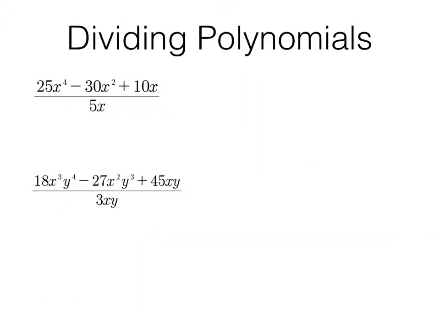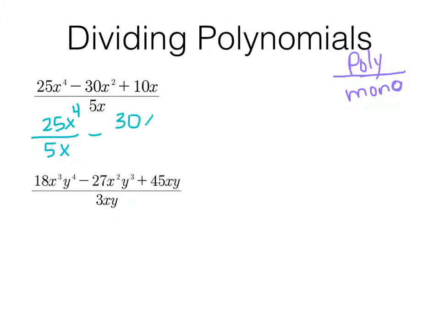Okay? Dividing polynomials. So this is actually just going to be polynomial divided by monomial. We'll see more later. That's really all we're going to see here. What you're going to do is make 3 separate fractions, either mentally or on paper. You got to decide what is important for you right now. So I'm separating this out into 3 separate fractions. That denominator can go on all 3 of those terms in the numerator. And I'm going to divide each set of monomials.